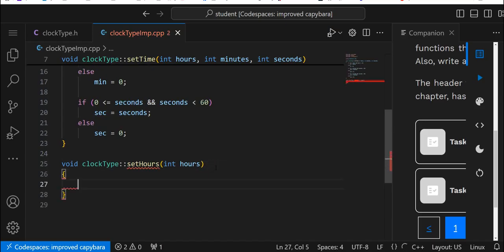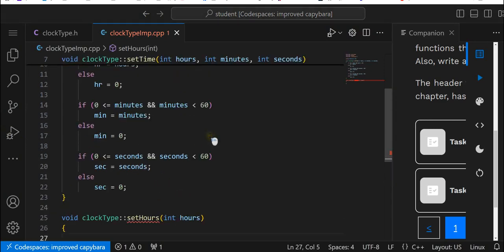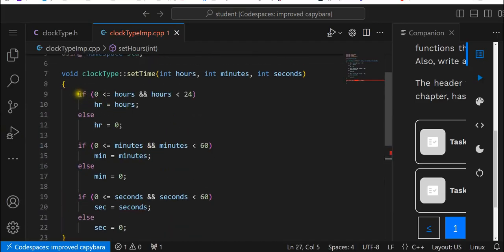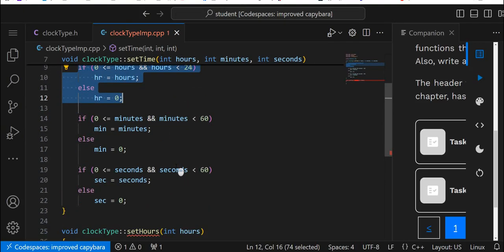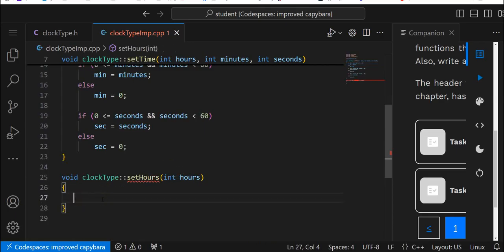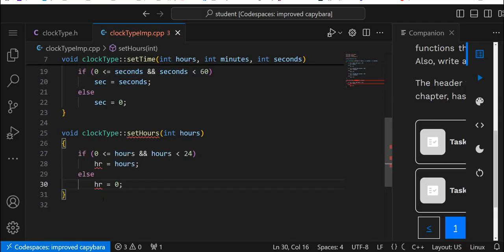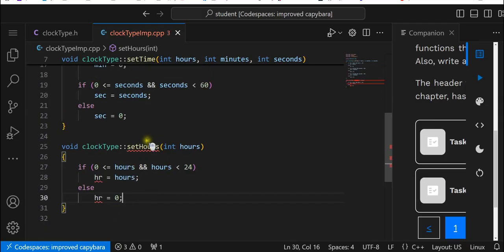Then here are our brackets, and we'll just copy and paste this here for hours. Set hours: if 0 is less than or equal to hours, hr equals hours, else hr equals 0. Alright, so that looks good.